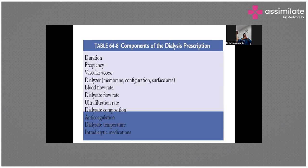How much water you want to remove, and what is the dialysate composition? You may want to change the dialysate composition. Whatever I showed is the standard dialysate composition. For example, if you have a patient with very high calcium, we use zero calcium dialysate. If you have a patient with very high potassium, use zero potassium dialysate. You should also tell what anticoagulation is required for the patient and how much you use. Heparin generally we use for everybody, but we use different doses for different people. So there's a standard protocol for that also. And what the dialysate temperature is, and whether any intradialytic medication needs to be given or not. All these things will be part of your prescription.